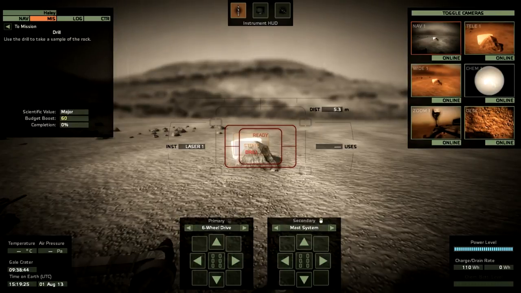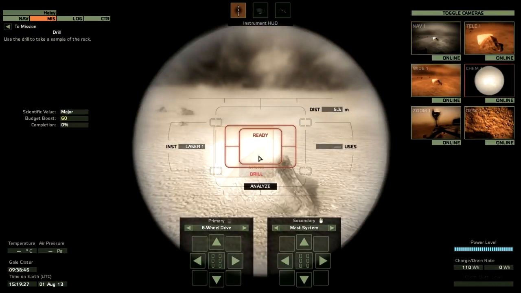Excellent. So now I'm going to use the chem cam and stone drill. Do not move instrument. I think I messed it up. I was supposed to use the chem cam for that. The next one is to take a drill. I'll use a drill to take a sample of the rock. So I'm probably going to have to get a little closer now.